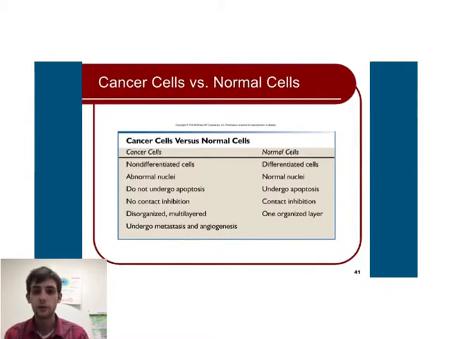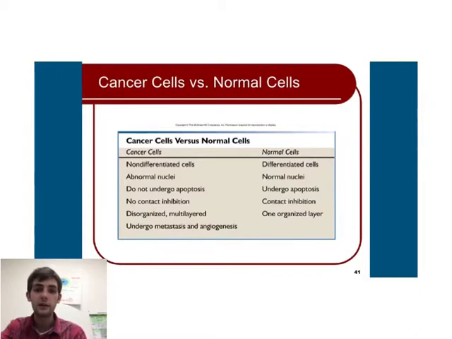Because cancer is uncontrolled cell division, most cancer cells have way too many copies of chromosomes because DNA replication happened much quicker than the cell could actually divide. They do not undergo apoptosis, which means that p53 protein, which is responsible for either fixing the DNA or telling the cell to self-destruct, cancer cells do not respond to that. Either the p53 gene is missing in those cancer cells, or those cells do not respond appropriately to the p53 protein because the gene is turned off.